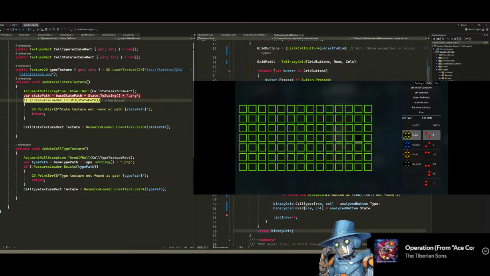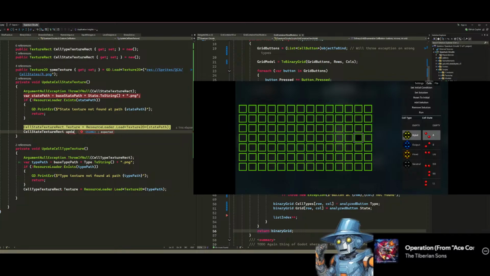Resource loader exists. Why is it not updating? Cell state texture rect. Maybe it has an update. Force update transform. Refresh. Nope. Pre-propagate. Resize.